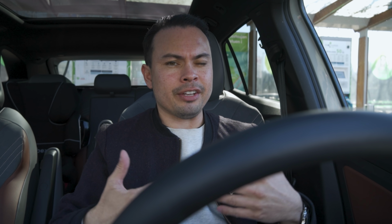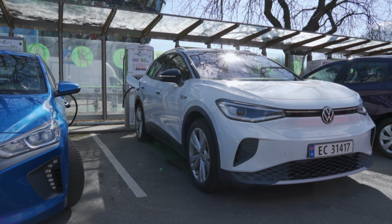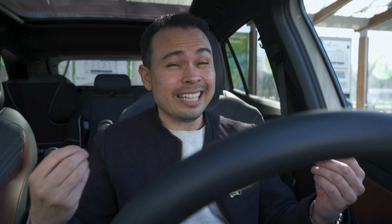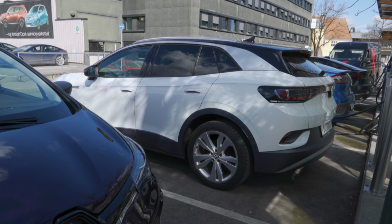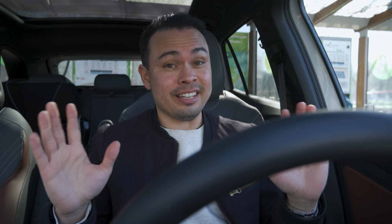I haven't experienced that in any other EV, that it just hits its peak speed with no preheating, with little resistance, and when it is cold outside. That is what impresses me the most. So in my test, I have shown that 10 to 80% state of charge can be achieved in a little less than 37 minutes in this car with this battery pack, with an average charging speed of about 95 kilowatts, which is quite impressive. One of the highest average charging speeds, 10 to 80%, I've tested in any EV to date.